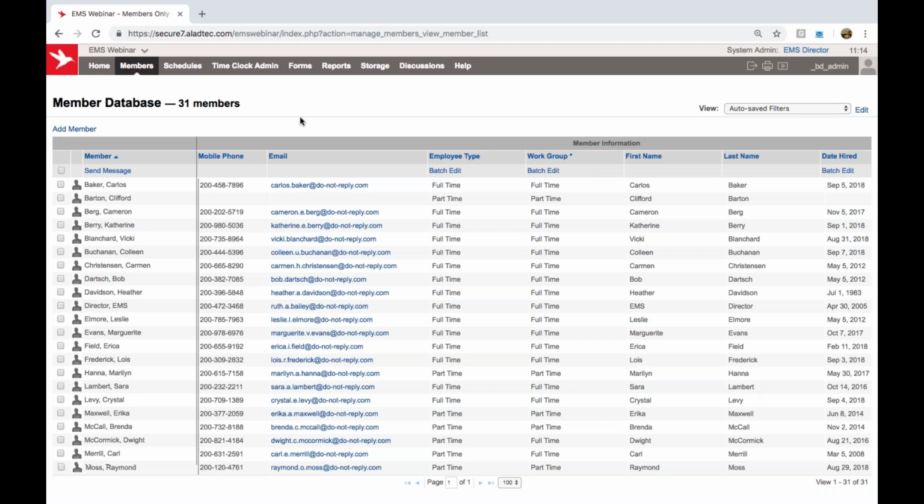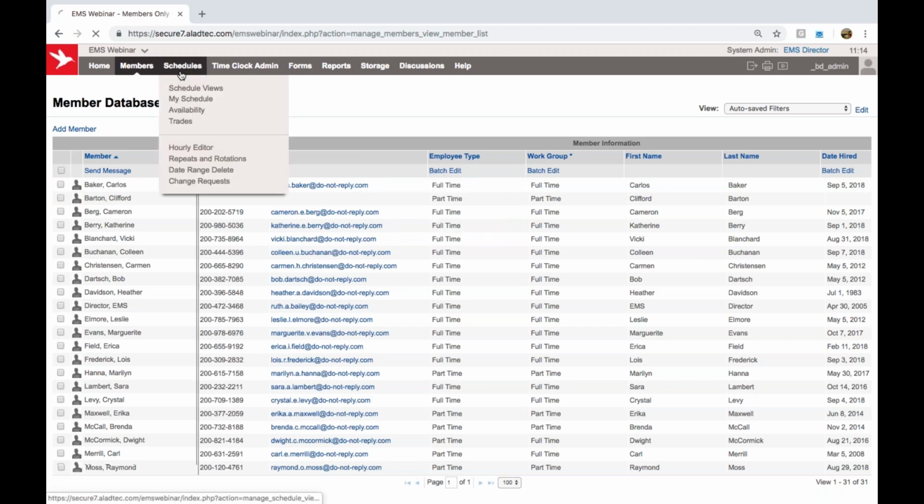So moving on to the actual schedule, as that as a whole is some of the main functionality of the member database. Again, there's a lot of different ways to manage this data and update it. Those are all tips and tricks that we can show you when we call you, get your system all set up, and we have a lot of videos that can address the different tricks in here too.